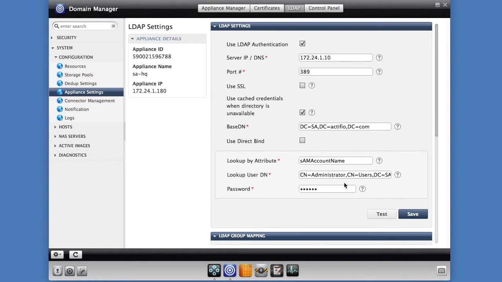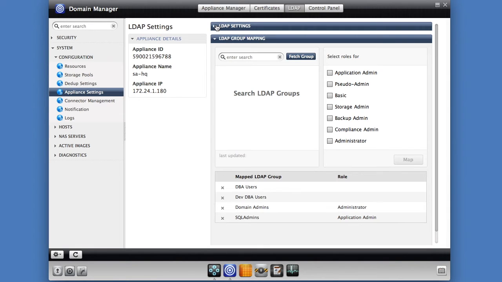Now if I'm adding a new user or I've got doubts about the one we're using, I can use the test button. But the real work here is simply mapping LDAP groups, which will appear here when we fetch them from the server, to Actifio roles, which are here. Then we map the two together and we'll get a new line down the bottom here. So what we'll now do is work through an example of the actual tasks that need to be done to integrate one to the other.